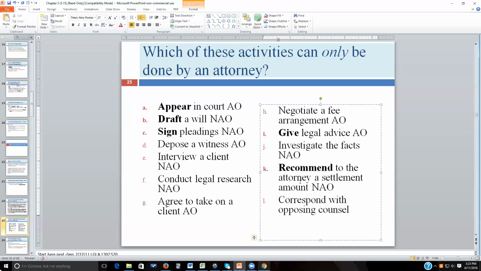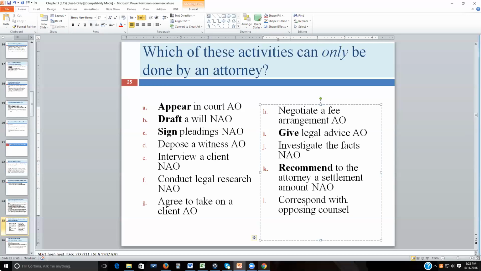A very routine thing for a paralegal to do would be to research jury verdicts in the area to decide kind of what would be a good number for the client to consider in terms of settlement potential. But the paralegal is going to develop that research and then give it to the attorney. Then the attorney will decide how and when and where to convey that to the client.